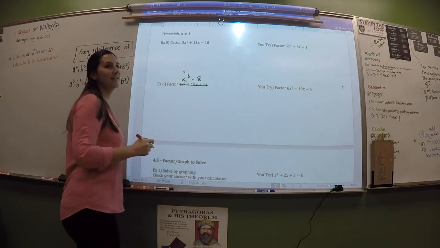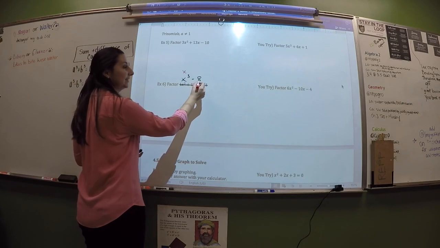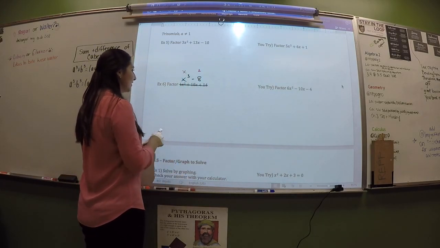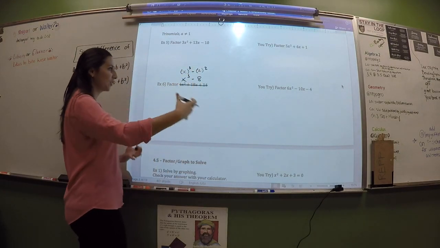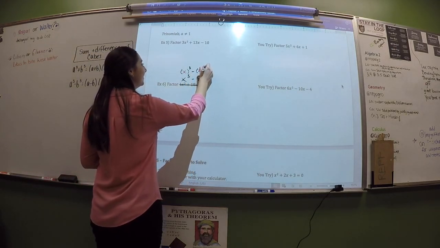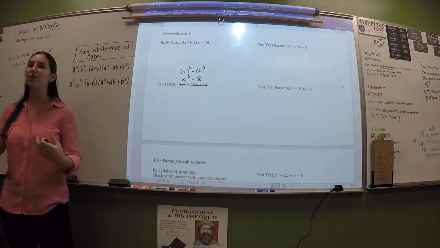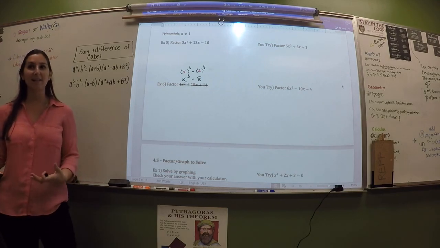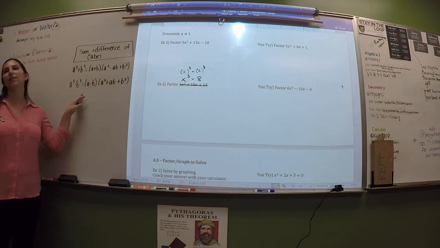X cubed is x cubed. Now, what thing cubed is 8? It's 2. Okay. So, x cubed minus 8 can be written as x cubed minus 2 cubed. Wait, why did I put a square there? Cubed. Okay. So, x cubed minus 8 can be written as the difference of 2 other things that are cubed. Those are like the a and b, so that's kind of what I was giving you over here.